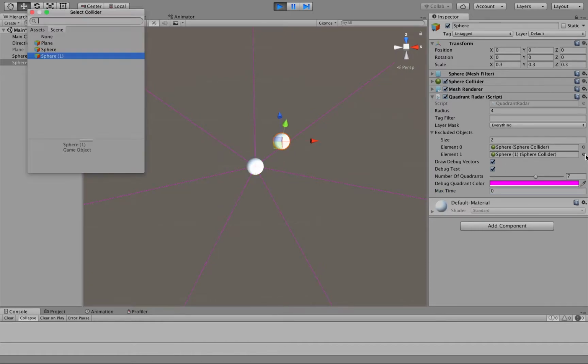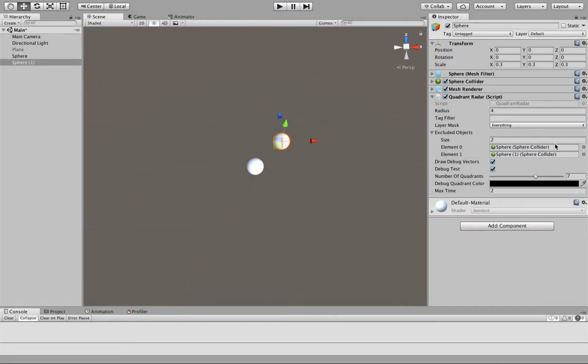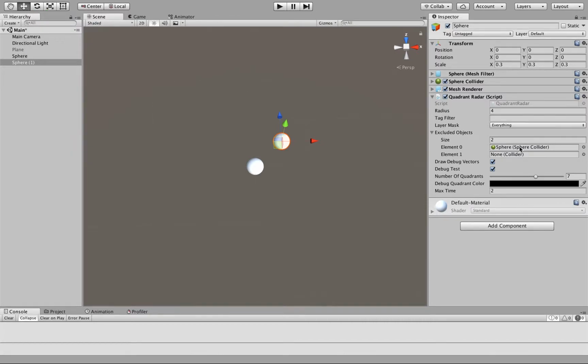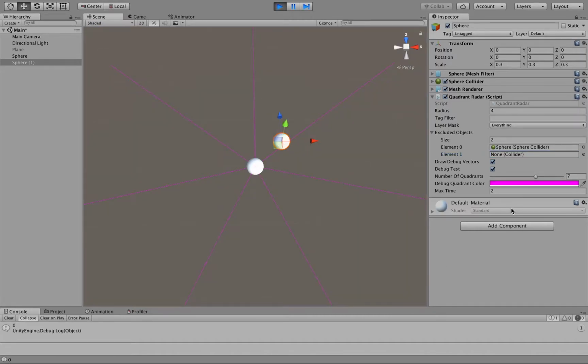But if we were to get rid of this, now the radius can be reduced.